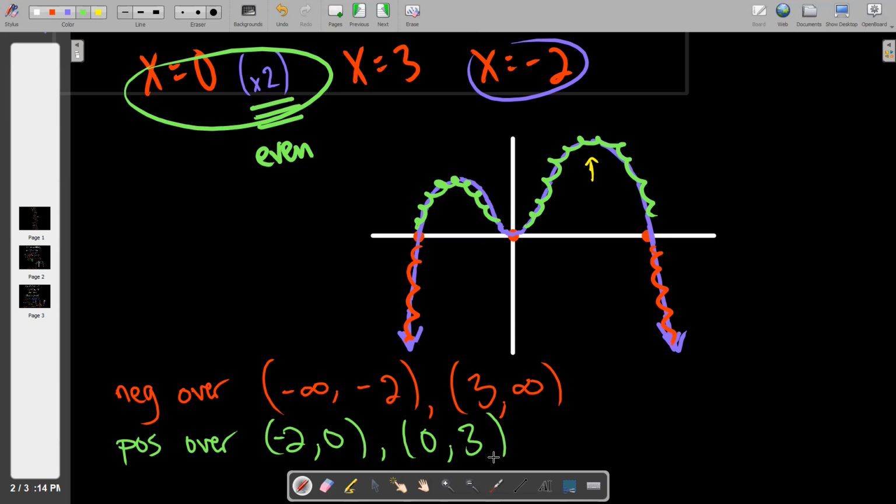Why can those green ones not just be listed as one interval? Right. If you said to me that this graph is positive all the way from -2 to 3, I would call your bluff. I would say you're not right, because that's not true. There's a point right there, I'll put a big fat yellow arrow, where I could disprove you and say, no, it doesn't always have a positive value. That number breaks it. So good, good.